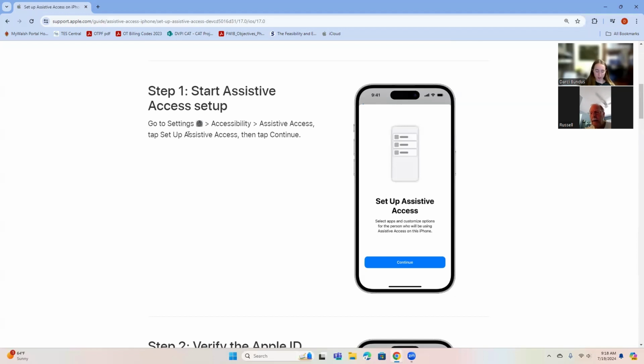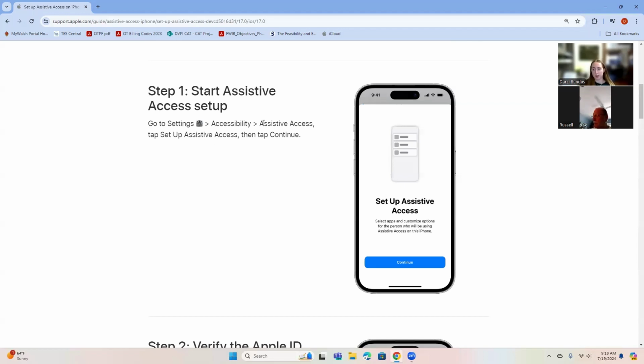Her phone might not be up to date. Well, it's entirely possible. There's accessibility shortcut, but we'll need the setting for assistive access. If you want, later you can update her phone, and then I can send you these instructions as well if this looks like something you want to put on her phone. But I can continue by just showing you what you would do once her phone is updated.